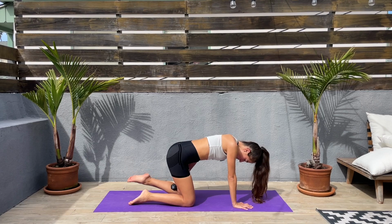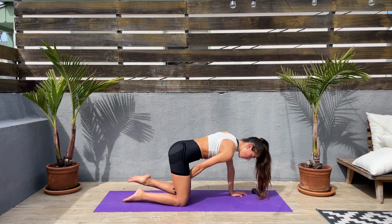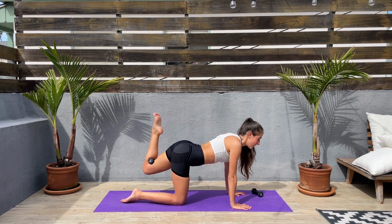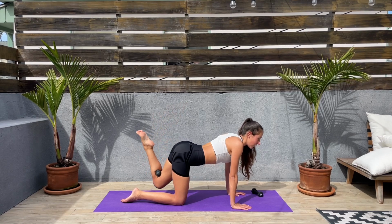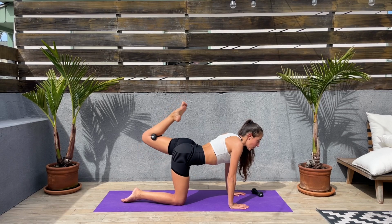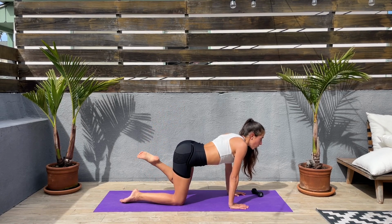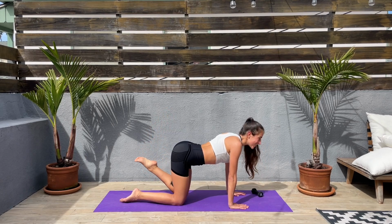So we'll be doing the same on the left side. Let's get ready. Core engaged. Donkey kick. Let's go. Donkey kick. And fire hydrant. Knee out to the side. And then leg kick up. So I have one more exercise after this one.